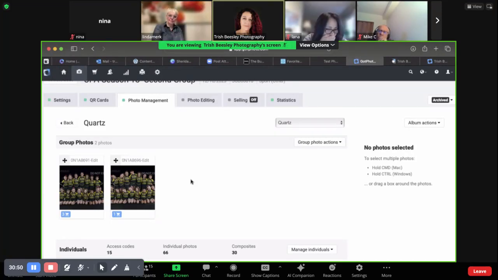So if you are not marketing effectively while you are on site with all of those people and getting their information, they're not going to know where to go to get the photos. They're not going to know where to buy them. They're not going to know all of those different things.